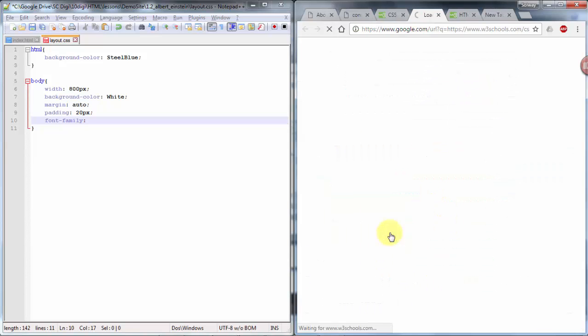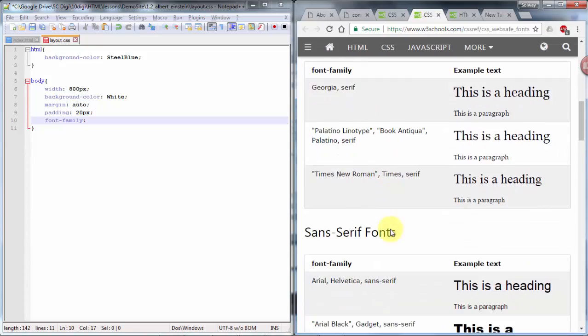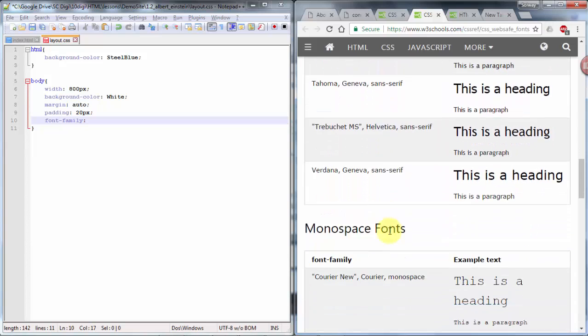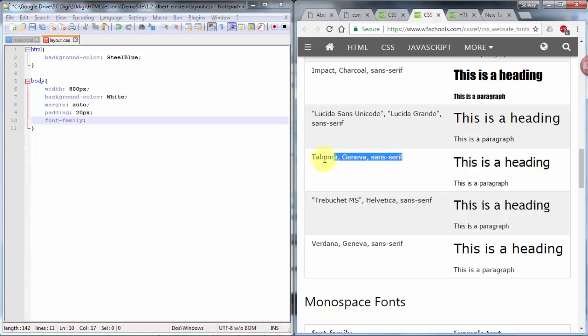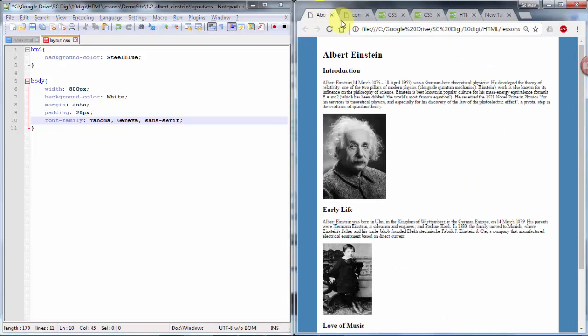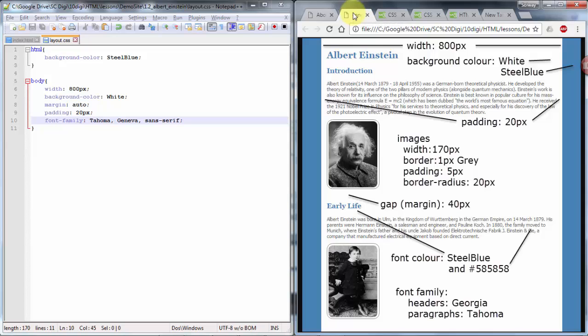Web safe fonts will be the one to go for. And we'll go down and look for Tahoma, which the client wanted. Which one is that? Oh, there he is. So we copy that and we stick it in here, followed by a semicolon. Let's go back to our website. First of all, save this and refresh. Yep, that definitely changed.